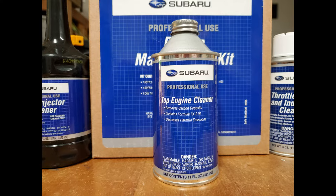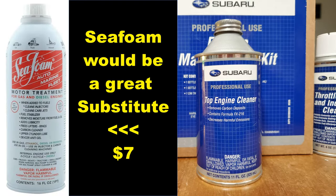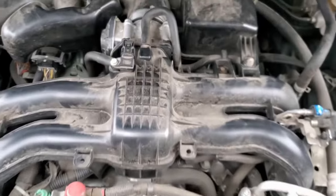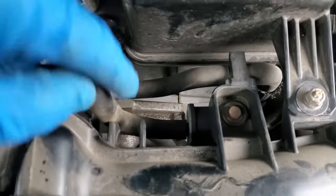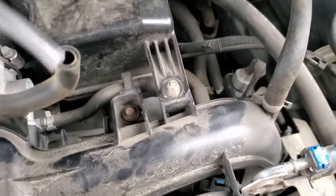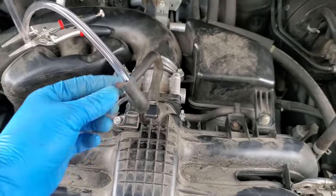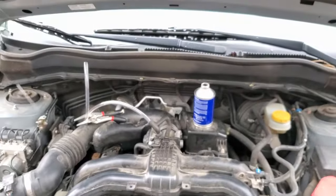The last thing in the kit is the top engine cleaner. You'll see online they sell a fancy application tool — it'll cost you probably 25 bucks — but I'll show you an easy way to do it with just a simple hose. Also, if you're looking for a similar product, consider using the Seafoam Intake Cleaner. For starters, you want to make sure your car is fully warmed up — do not do this with a cold car. We're going to use this hose right on top, disconnect it down low and pull it up, then take a piece of clear vinyl tubing — I think it's three-eighths inch in diameter — and push that right inside. Use something to kink the hose so it stays shut; I'm using a pair of small vise grips, and you're ready to go.